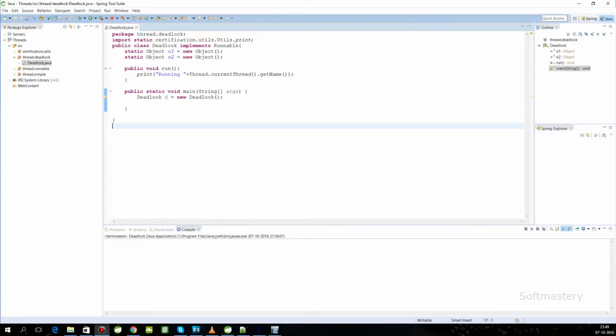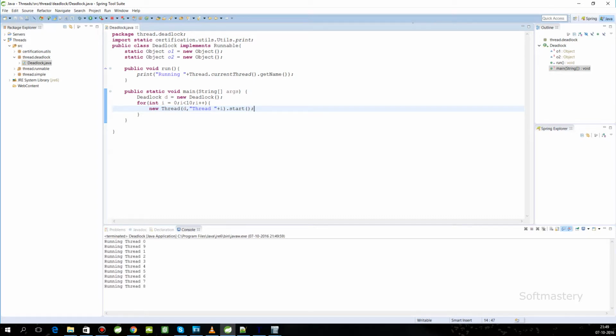Let's bring this explanation to code. We will initialize 10 threads, and we will do it in two ways. The first way will be pretty straightforward. We create a for loop that will iterate 10 times. In these 10 iterations, we create a new thread instance where we pass the runnable object as first argument and the thread name as second argument, followed by the start method where we immediately start the threads that we are creating. We run it and we have our 10 threads.